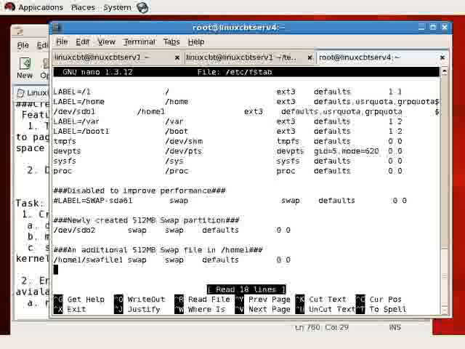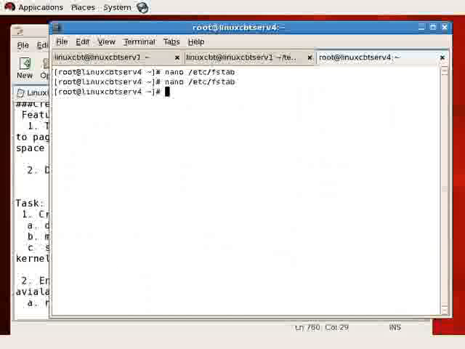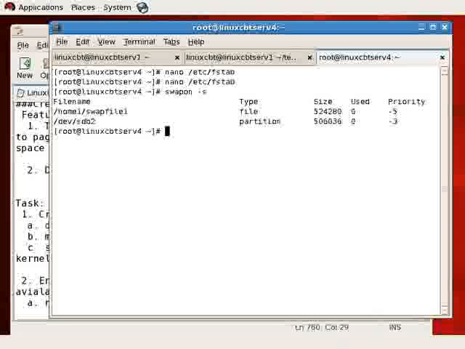So let's save the changes, and we misspelled swapfile, so let's go ahead and just fix that. Otherwise, when the system reboots, it will throw an error trying to make the swap space available. Now let's take a look at that swap space again using swapon -s.